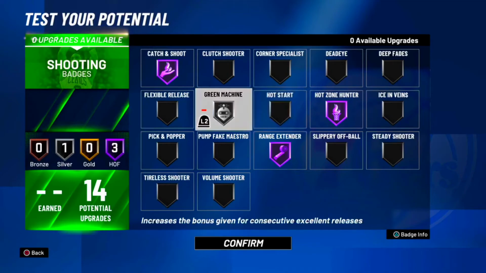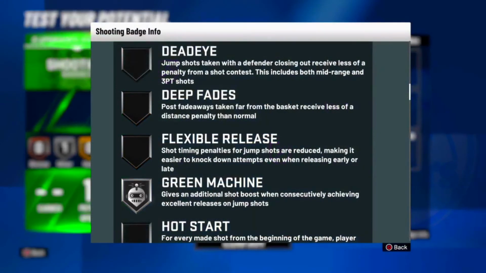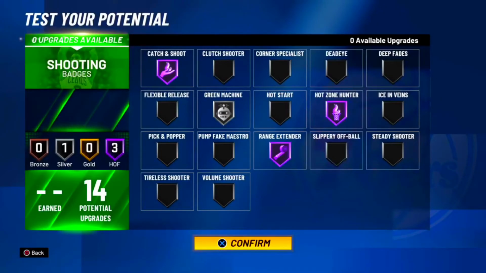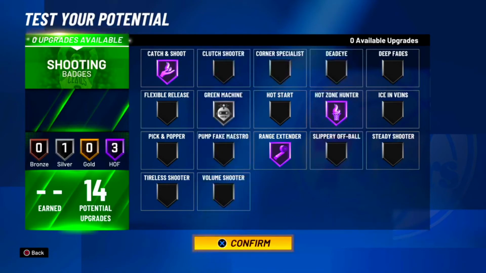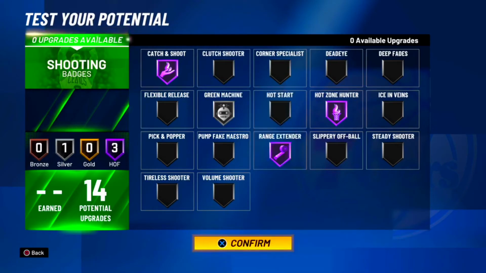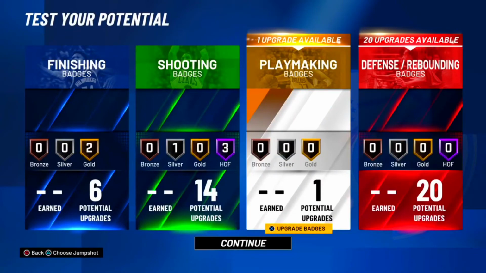But I'd rather put this badge over this or this. And honestly, you can put Deadeye, but most of the time you're gonna be on the hash mark if you're playing center or in the corner. So yeah, you have to distribute your badges wisely. If not, your badge is gonna be bad. So that's what I would put.